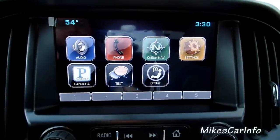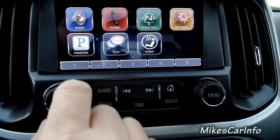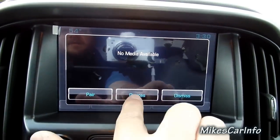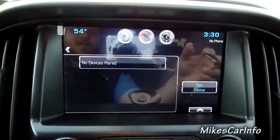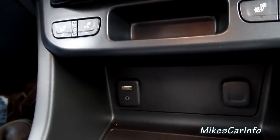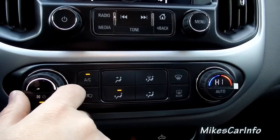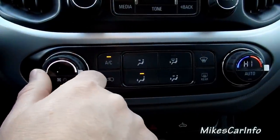So let me see what we've got here — oh, those are your presets for your radio, I believe. There's a volume button here, the home button, back button, the radio, and the media. Down here we've got some climate control — it kind of shows on the screen what I'm doing. There's the fan speed there and you can turn it on and off.